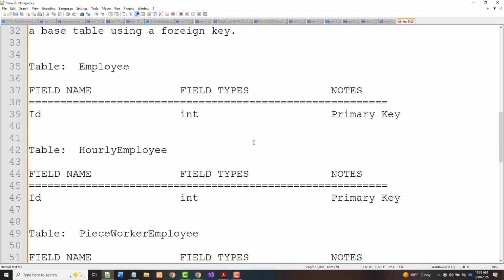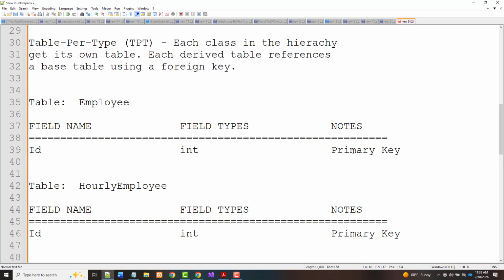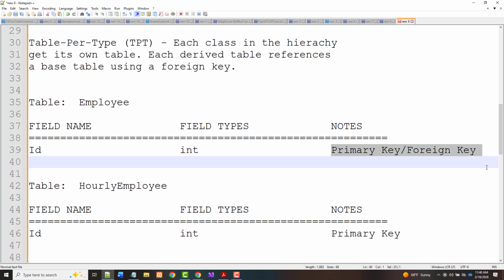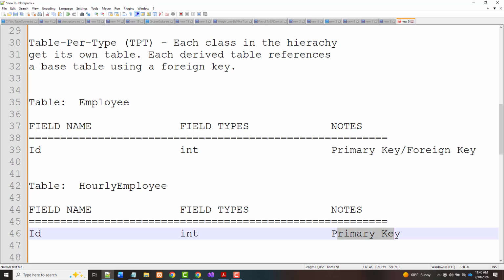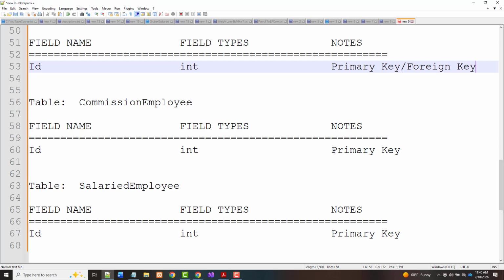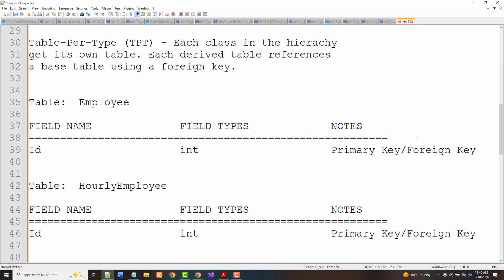All right. And each one of them is going to have this in there, and it will be the primary key, and it'll also be a foreign key. Okay, so bring that in. And actually, that's wrong. It'll be in these 4. It'll be the primary key and the foreign key in these tables. It'll be just the primary key in the first one. We'll fix it in just a minute. All right, so in this first one, an employee, it'll be just the primary key.